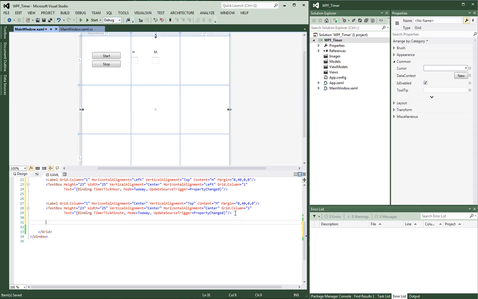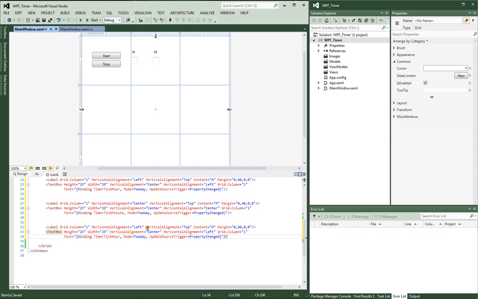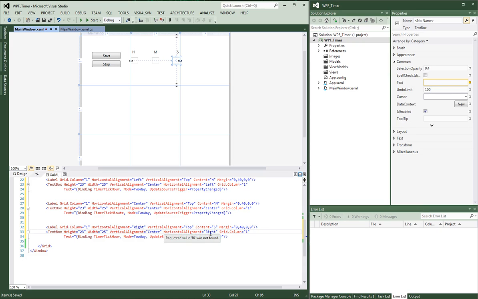Alright, now let's go ahead and do the next one. The same thing, instead of left, it's now going to be right. So make sure we change all our stuff. Still going to be top. We're going to change the content to S for seconds. Margin's going to be the same. And then we're going to have it be center for vertical alignment, which already is, and the horizontal alignment is just going to be right, because we want it on the right hand side. And then once again, you're probably already guessing, hopefully ahead of me, that it's going to be timer tick second now for our command binding.